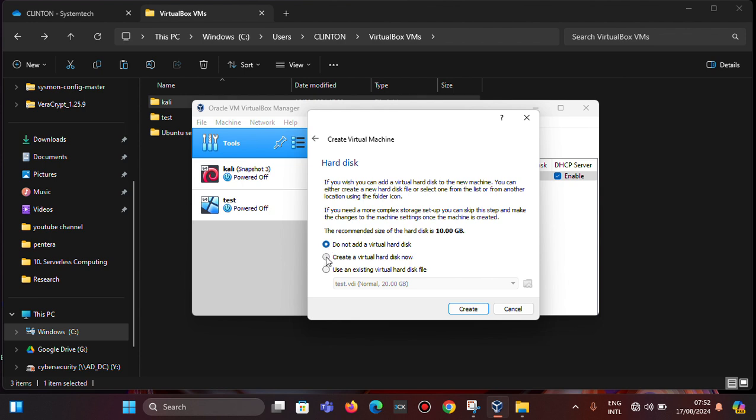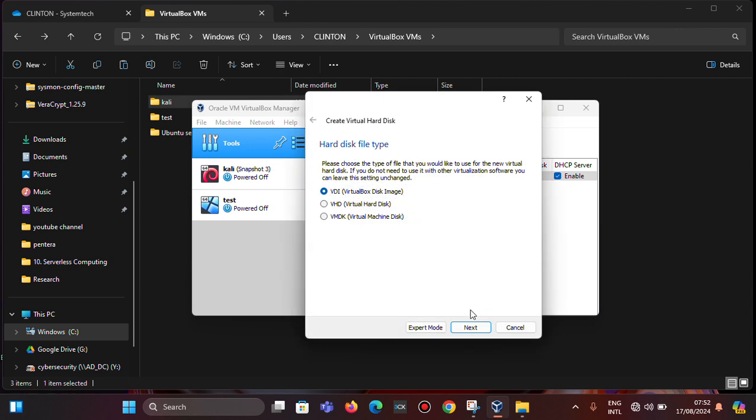So here we'll be choosing to create a virtual hard disk now. So I click on Create. Here they're asking for the hard drive file type. We have three different types: the VirtualBox Disk Image, the Virtual Hard Drive, and the Virtual Machine Disk. You can look at these three types, or we can talk about it in our next video, because there is a lot to cover at this stage. But for the purpose of this video, and for the time being, we have to work with the VirtualBox Disk Image. So this is what we'll be using.